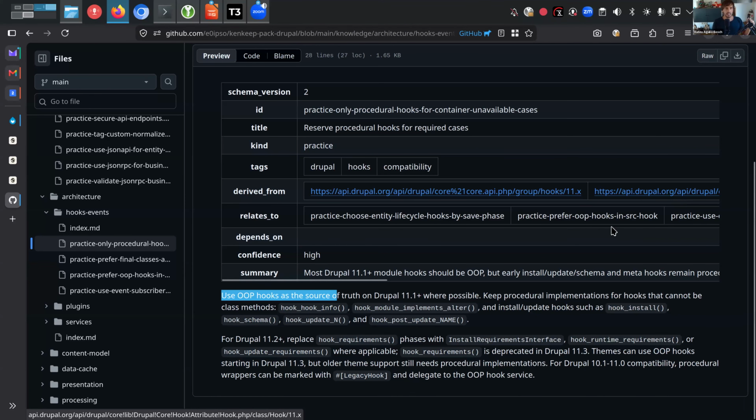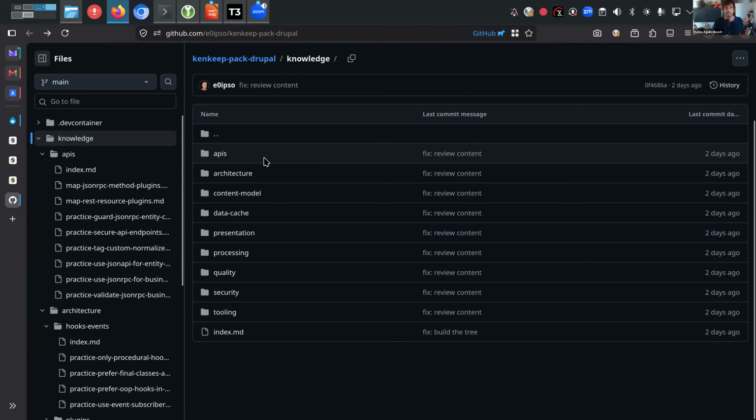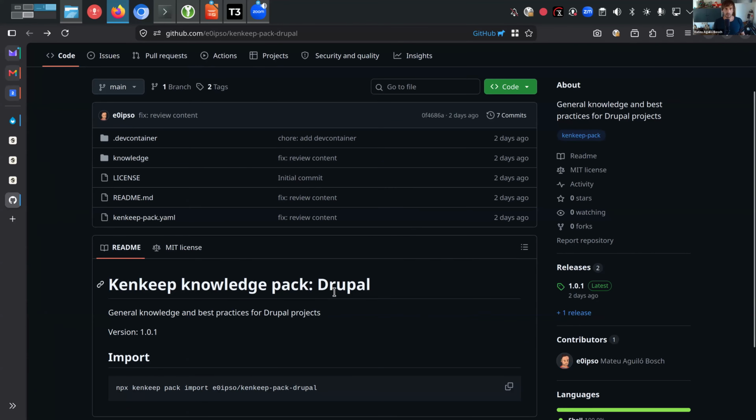But I digress. So the answer is yes. There is something called knowledge packs that you can have. You can have your own. You don't have to publish them. You just install your pack inside of your project, and you keep it updated whenever you make changes. It kind of derives a similar concept of how we are installing skills nowadays using the Vercel CLI.